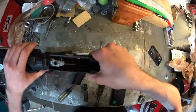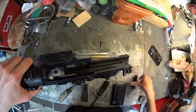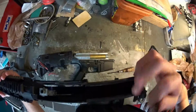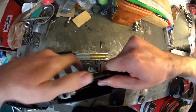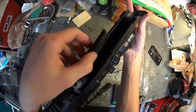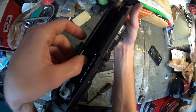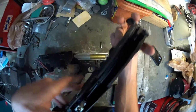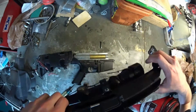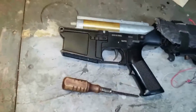To put the plate back in, you'll want to pull this back, and you'll see that little piece that sticks out. You kind of want to put it right between these two pieces. So set it in there, pull it back, and then just get it right between them. It should have a little bit of movement. Once you do that, it should work as normal. Barrel on there, or the silencer.